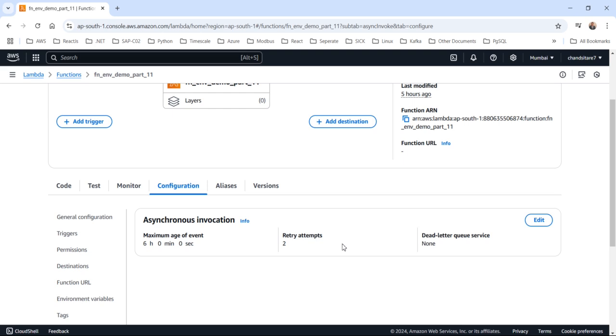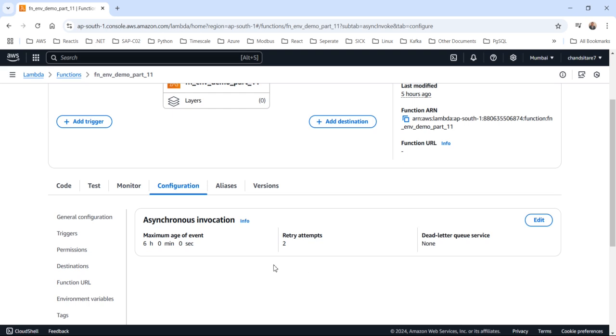There will be scenarios where the Lambda function is not able to process a particular message because of certain reasons, like some ephemeral storage outage, or a memory outage, or some issue in the business logic we have written in the Lambda function.